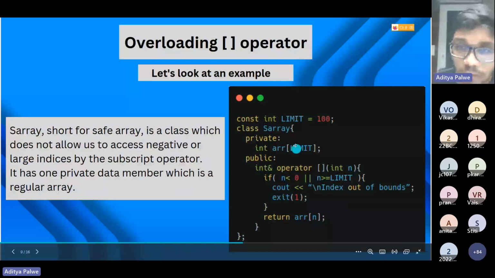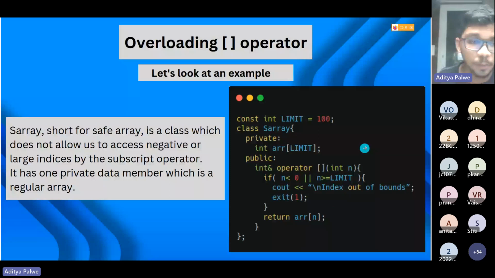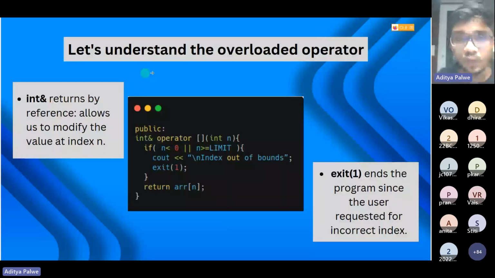So this is what a small class SArray will do. Okay, then now we are understanding the overloaded operator. Int ampersand returns by reference, since we don't just want to return the value present at index n, but we want to give the user the privilege to modify the value if required. Hence we return the reference.